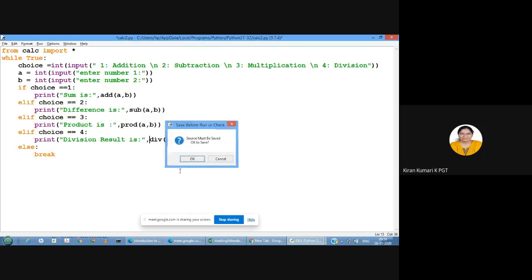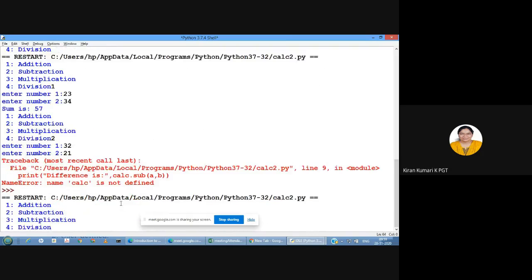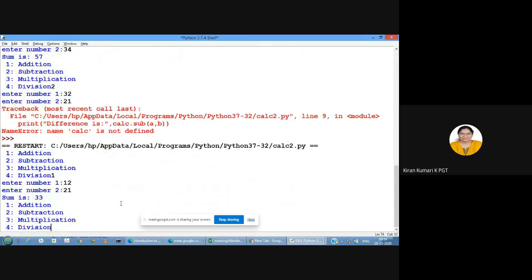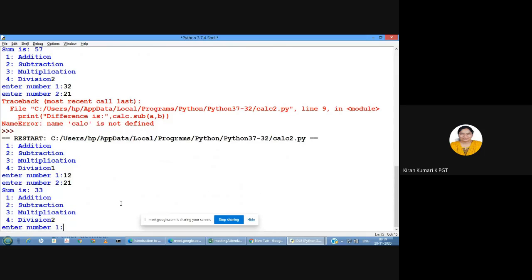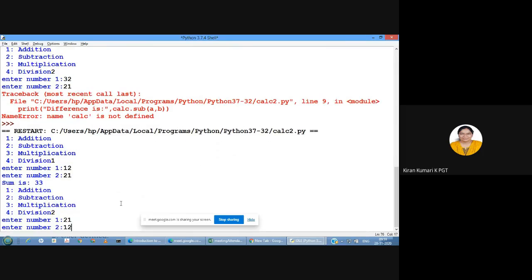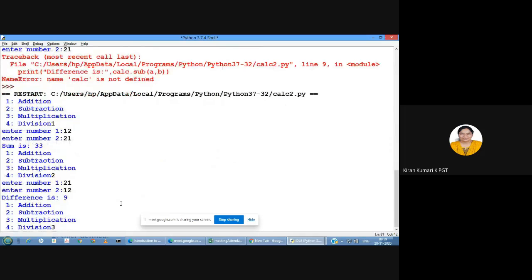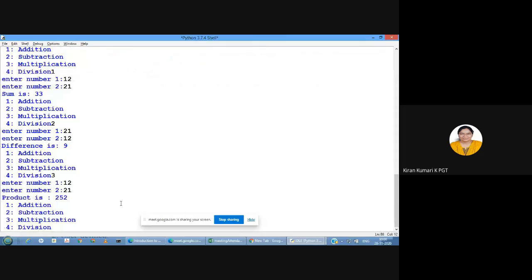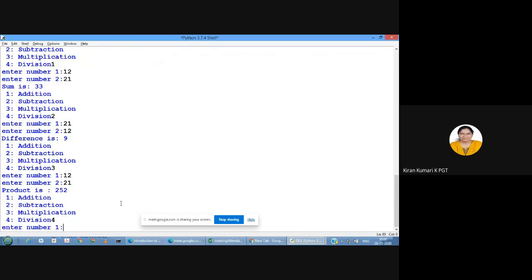Is it clear to every one of you? Now you see, let me show you the result, addition of two numbers, 12 and 21, 33. Again, so now let us do the subtraction, 21 minus 12. Again, difference. Now multiplication result, 12 and 21. Okay, so now again, got it, children?